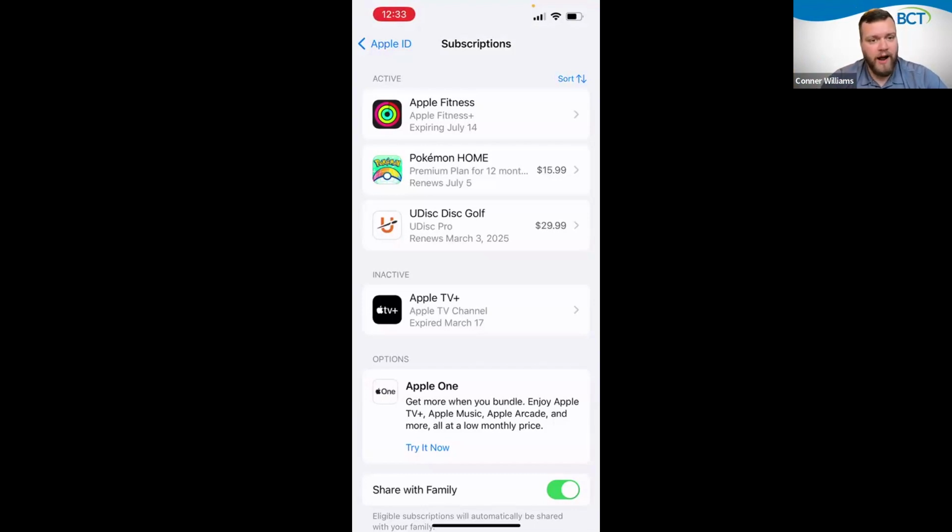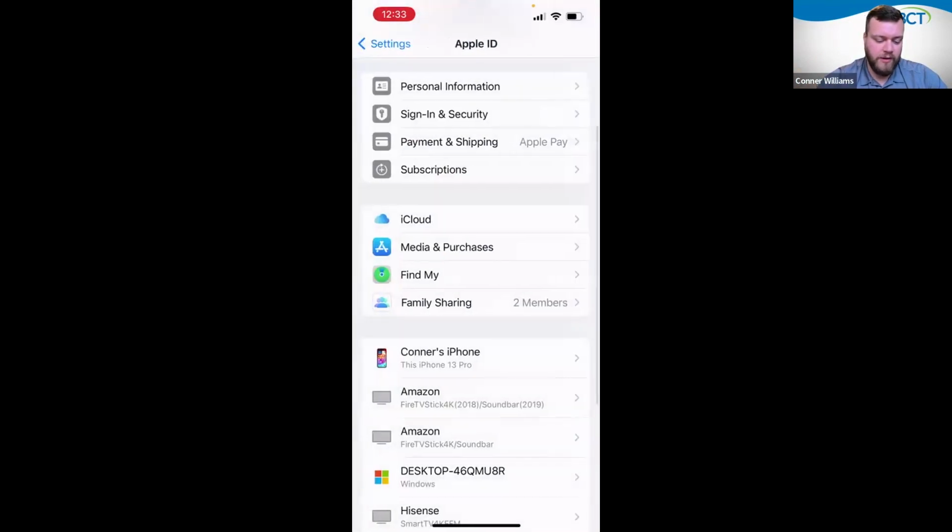I have a couple of other apps. One of them is called AllTrails. It's just a trail hiking app that shows you trails in your area, and another one called Fish Brain. It shows you fishing spots and what folks have caught at different fishing areas. Those both have free versions that I use, but they also have a paid version that gives you more premium features. And if I were to subscribe to those, they would also show up right here. So I just wanted to show you how you can manage your subscriptions in this area.